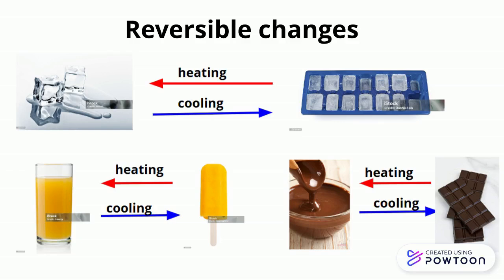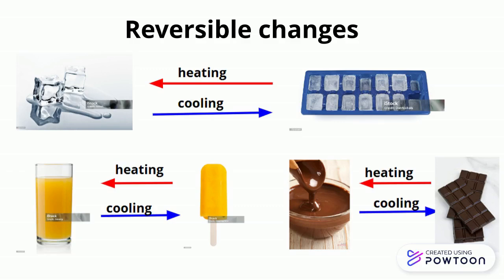We will now look over the different examples of reversible changes. Reversible changes mean that the change can be reversed back to its original substance. We can demonstrate this reversible change from the arrows. For example, if we melt ice with heat, then the ice will turn into water. But if we were to put that water in an ice cube tray and freeze it, then the water will be turned back to ice.